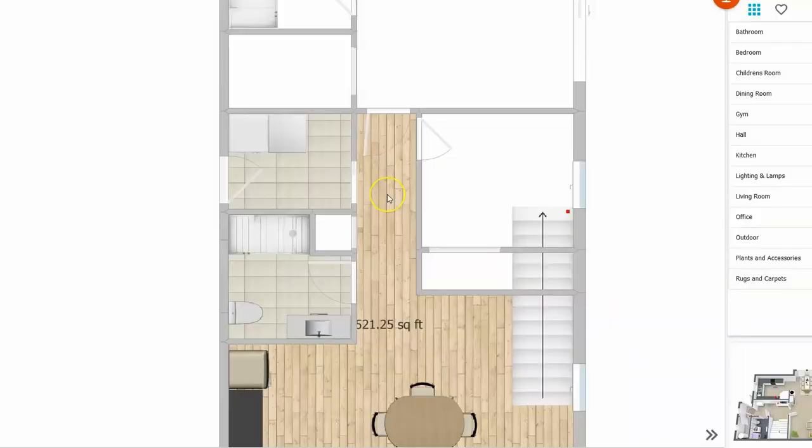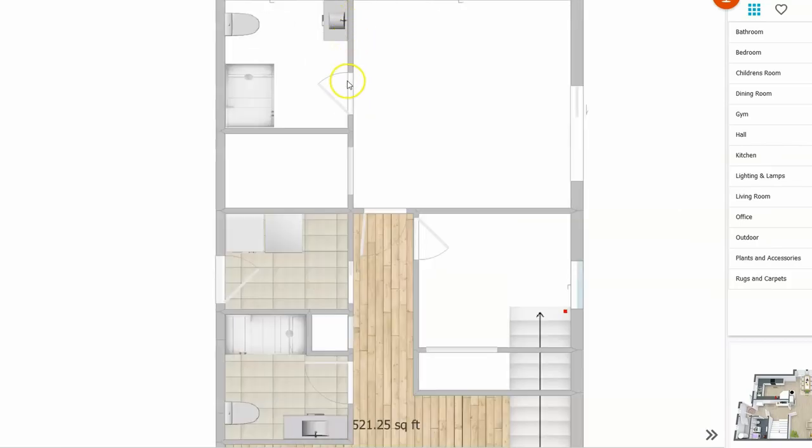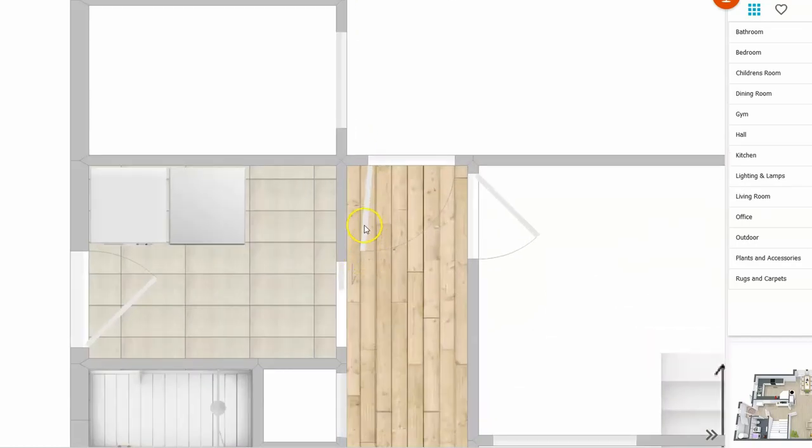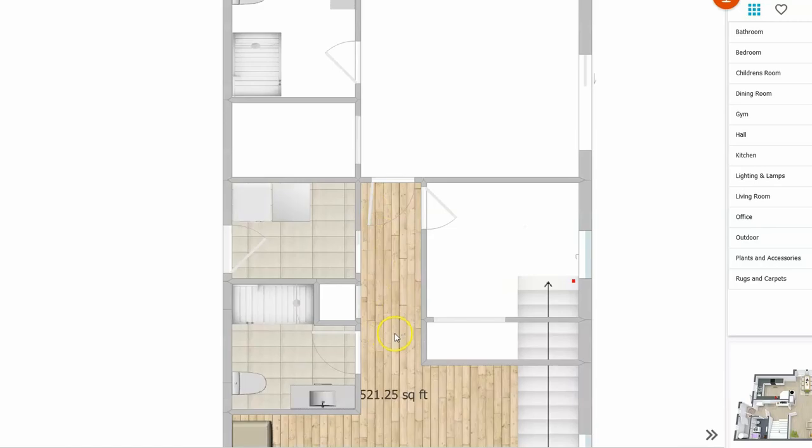Now we're going to head over to the computer so I can show you the specific plans for what I'm doing. Here's my basic plan. I'm going to be adding this wall here, and then this wall, which will basically create a hallway. I'm going to be lining this wall up with the existing wall in my master bedroom, and that way I will have enough room for this door to my master to swing out of the way and not be in the way of walking through this hallway.